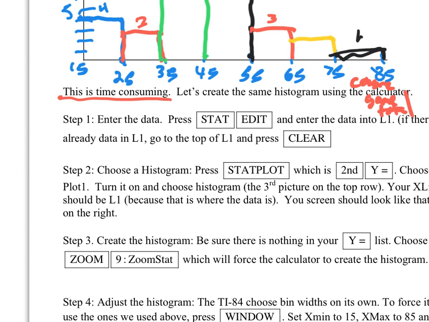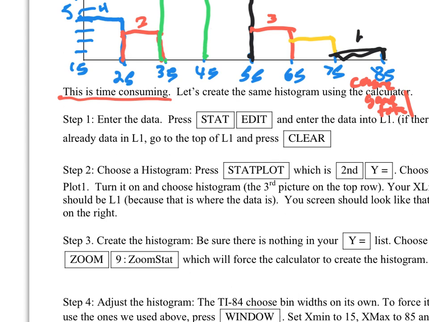Stat plot. Raise your hand if you don't see it. I'm going to be trying to get the calculator back up. Oh, which calculator? I can't help you. Remember what I said? I have done it before, but it's been a while. No calculator? Look on with somebody. Yes, I got my calculator up.